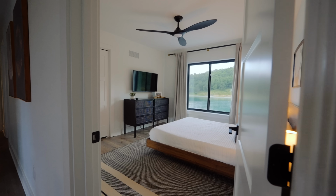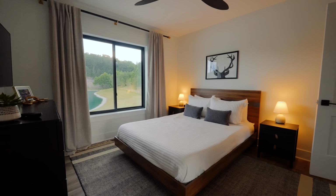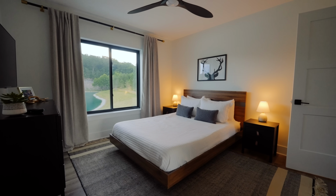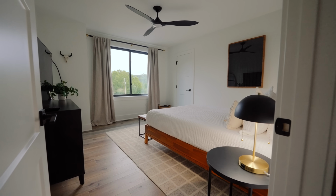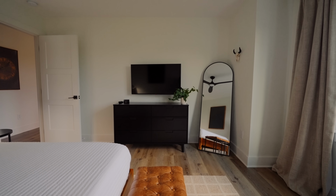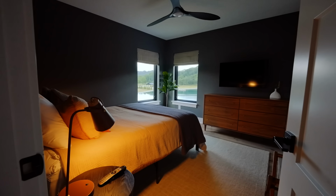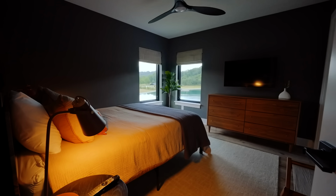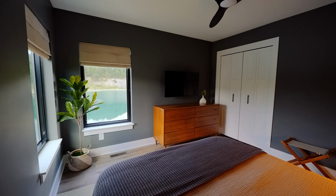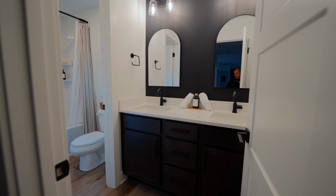Walking down the hallway, on the right side is your next bedroom. Bed on the right side, beautiful window up here to look out into the pond, TV in here, closet. We'll walk out of here, and then the other bedroom, there's the bed on the right side here. There's different decor, TV. It's a different layout. This one has a large window as well. And then now the next bedroom down the hallway, this is the last one, and it's here in the corner. So we have corner windows here. The bed here on the left side.